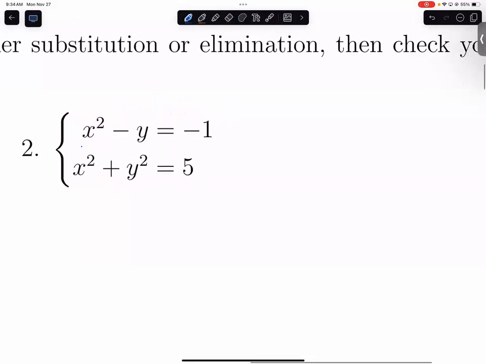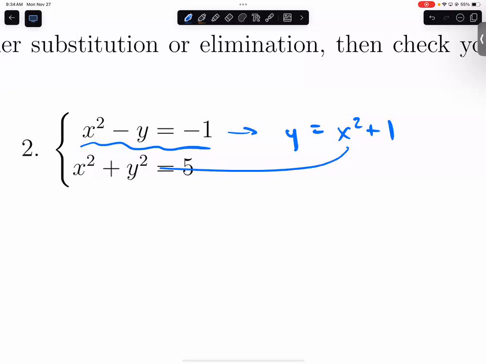Let's just look at something real quick as kind of a cautionary tale if you want. Say I took that thing and solved for y. And I do not recommend doing this, but I just want to show you what it would look like. Y would be x squared plus 1, right? And then I would substitute in here, I get x squared plus, in place of y, I'm going to put x squared plus 1, but it's y squared.